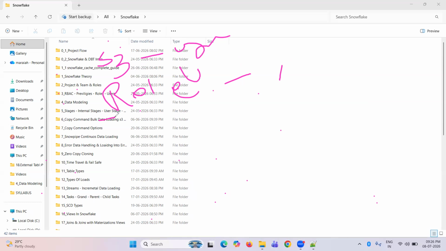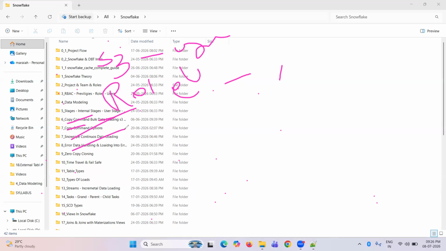So here we simply load using the copy command for bulk and continuous loading with Snowpipe. If an error comes, or with a large file, a JSON file or other file formats, how do you load, how do you handle nulls, and how do you handle mismatched column data? That we will see in the data loading, copy command options and Snowpipe.